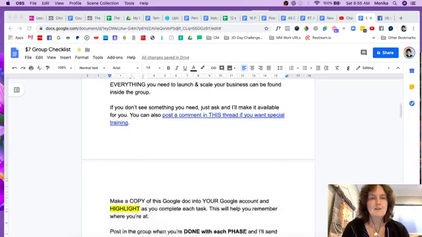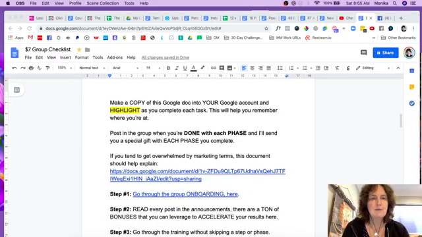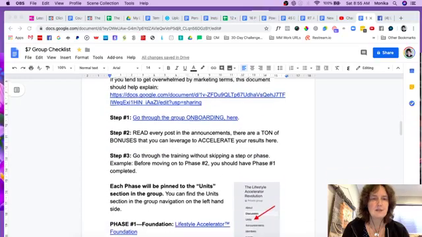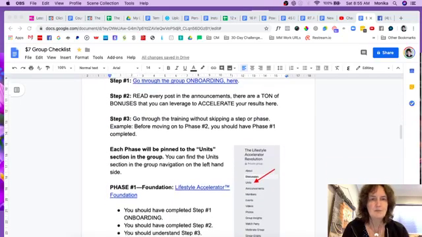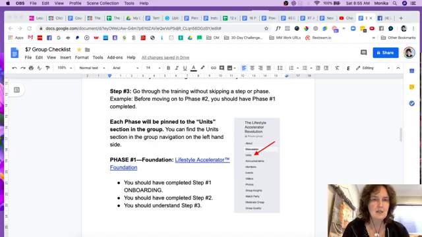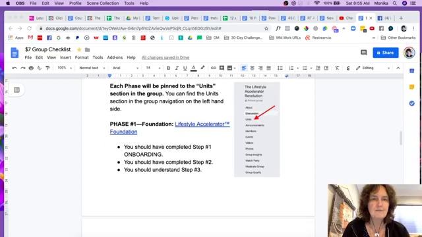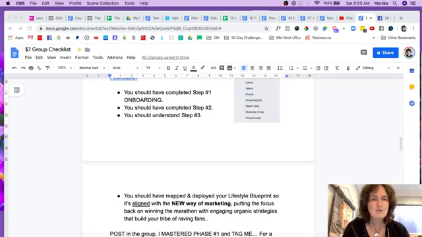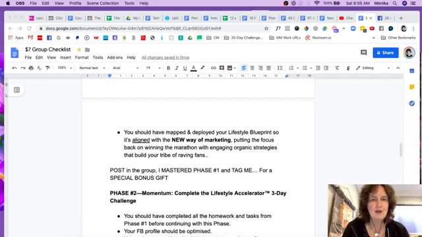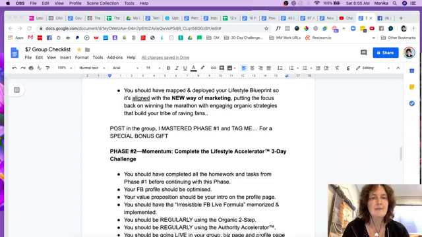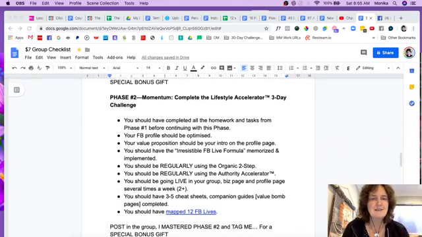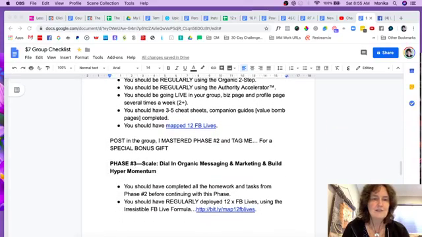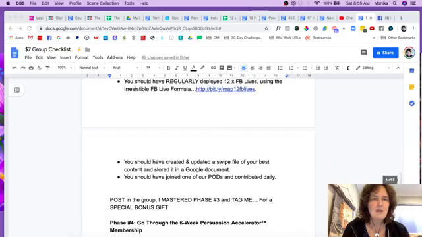So I've got this big long document. Everything is explained. Step 1, step 2, step 3, then the phases, okay? So I'm actually laying it all out, what you need to do before you're ready to have mastered a phase. And then you go to the next phase, and then you go to the next phase, right?